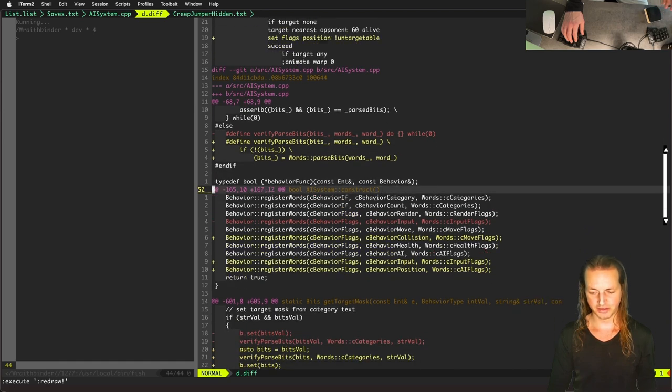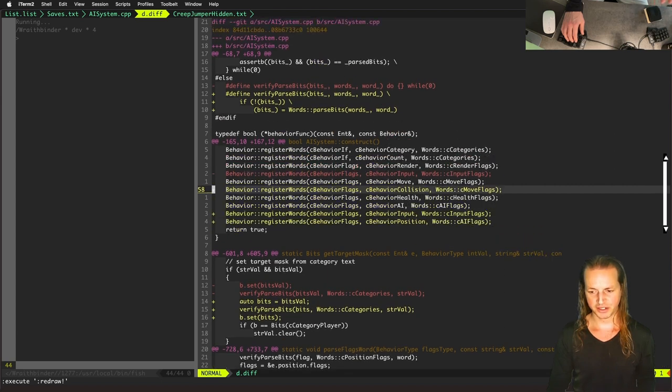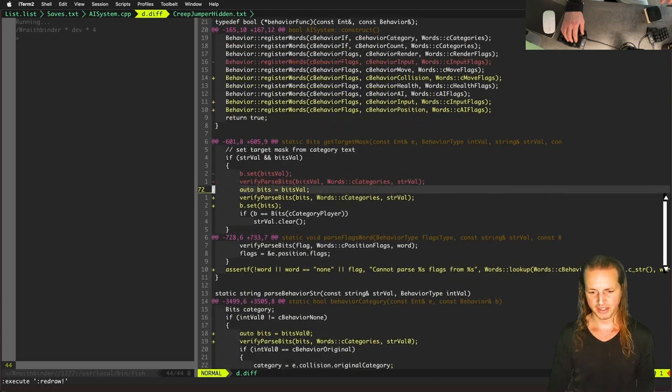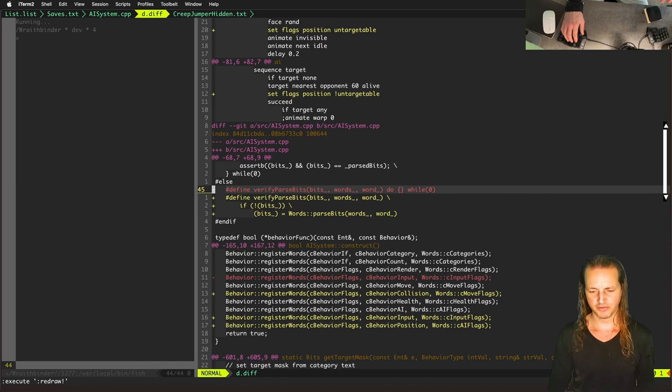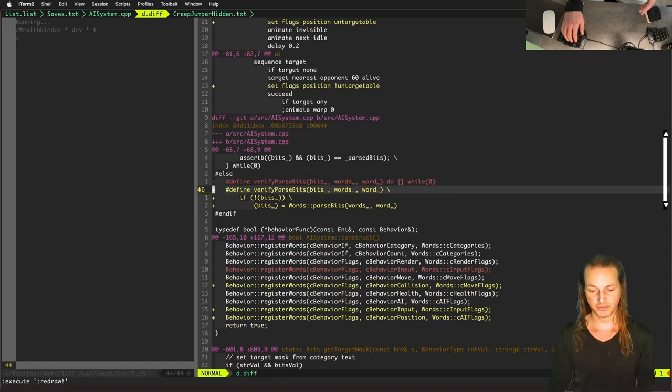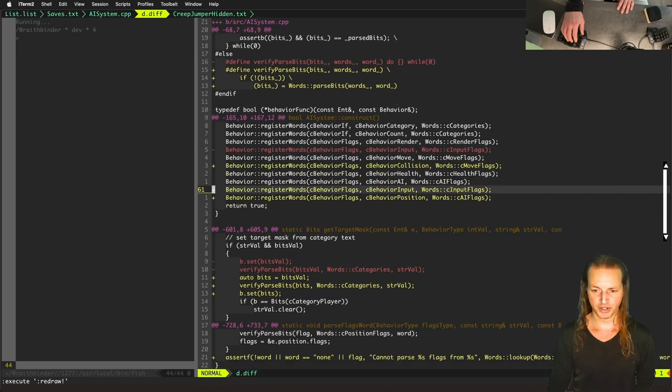There are some unforeseen things that happened. One of them was that it couldn't parse the word from the position flags, which I added, and collision flags as well. That was really important to add. And then we've also got this thing where we've got a fail safe in place where when it's verifying the parsed bits from a word into bits, it can realize that those bits are empty and then parse them.